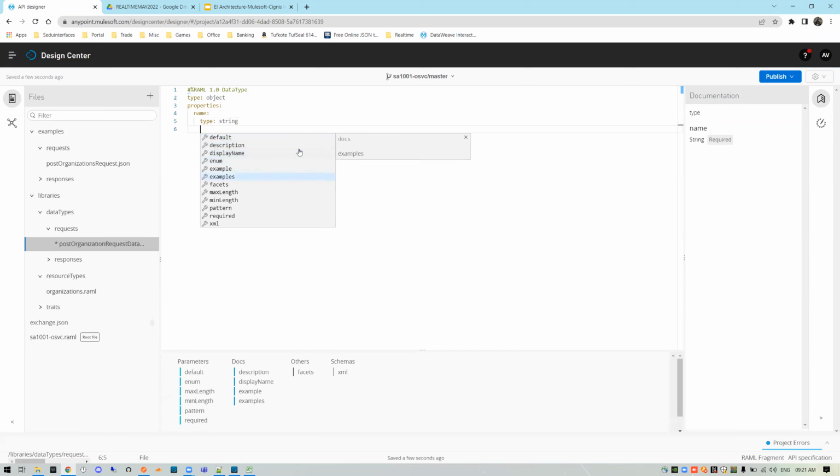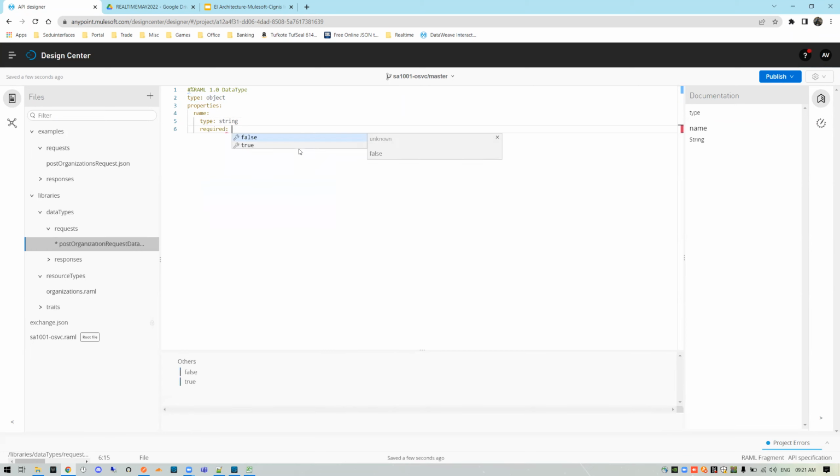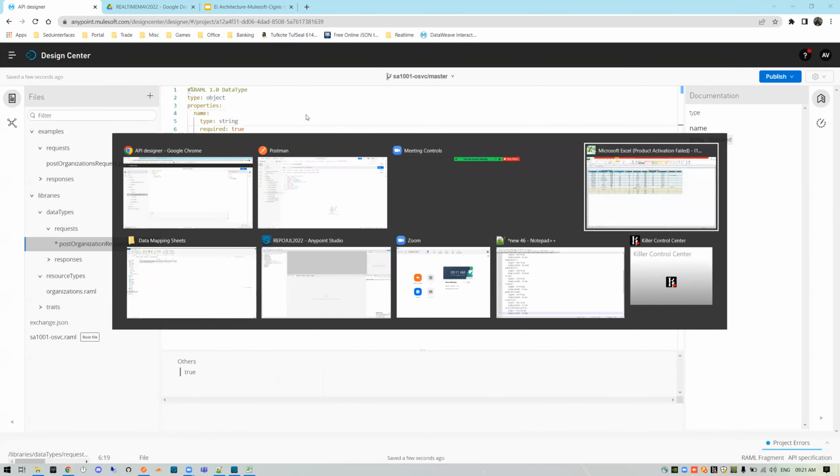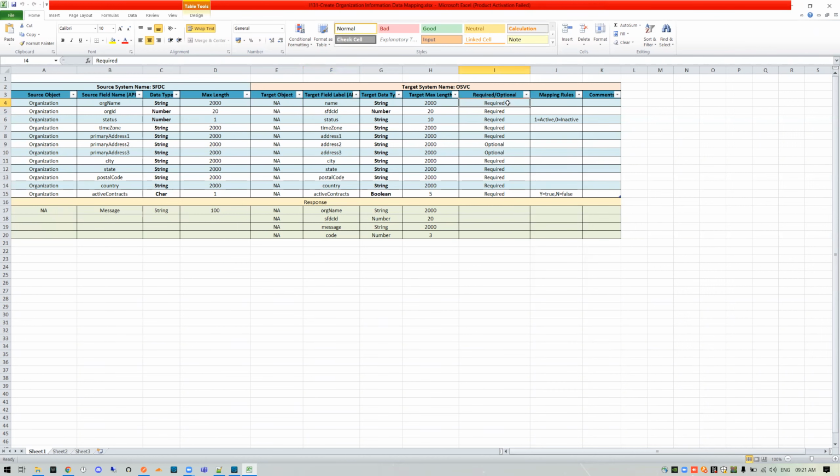And this particular field is required equal to true. Why am I saying required is equal to true? I need to check my data mapping sheet for that. My external system is expecting all these fields as required, which means that at least my system API needs to get that information. Otherwise, it can't pass it to that particular external system while calling it. Which means whoever is calling my system API, I need to get those fields.